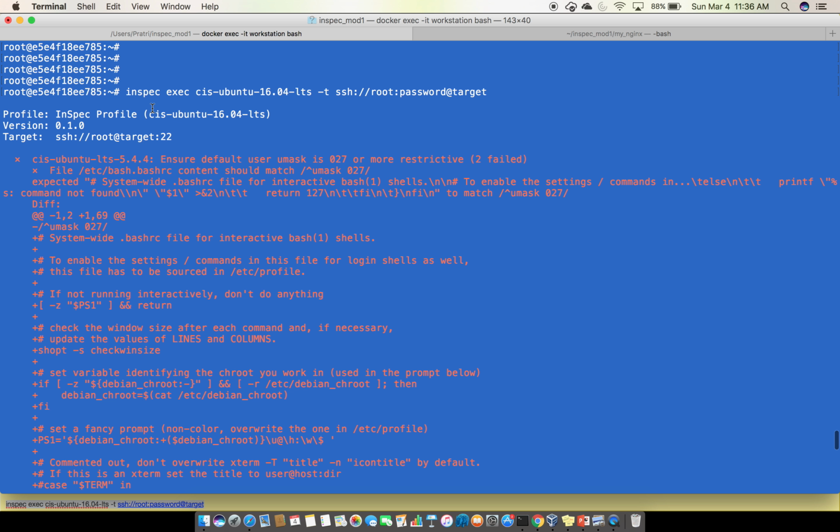So you can run this InSpec using exec on the target machine, like you are using SSH here. At the same time, you can store all the profiles you are creating. You need some place to store them, like GitHub or Supermarket, right? Or you can have Chef Automate or a compliance server for storing all these outputs. And then you can use this output for generating the reports for your auditors.